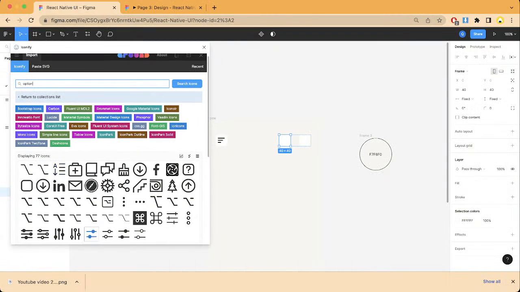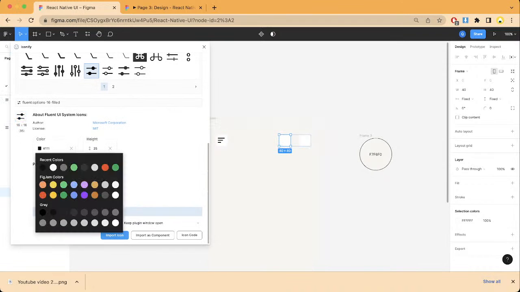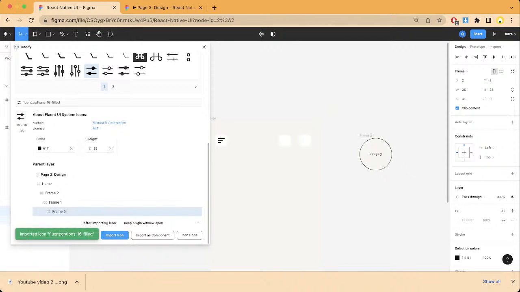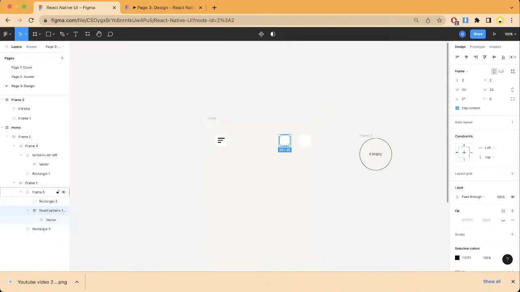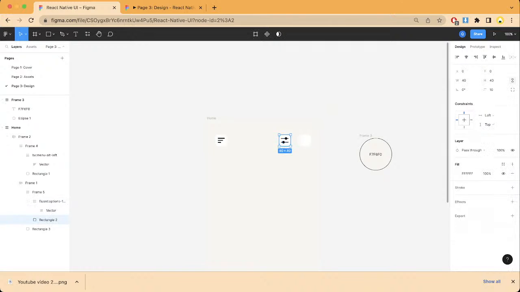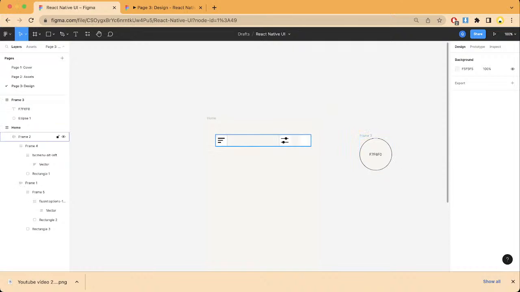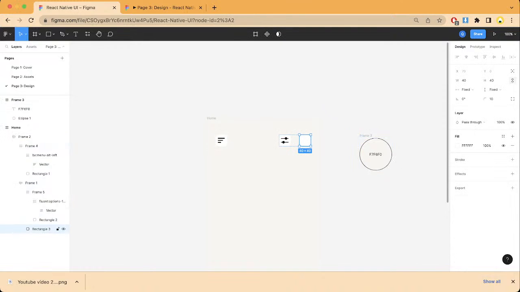Let's see, I'm gonna take this one, looks about right. I'm gonna insert. I'm gonna just move it slightly above the rectangle so that it appears. That's fine. And then we're gonna just do one last one, which is this one.